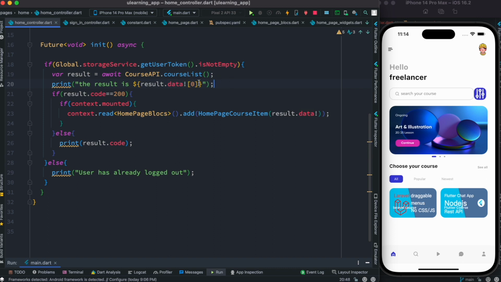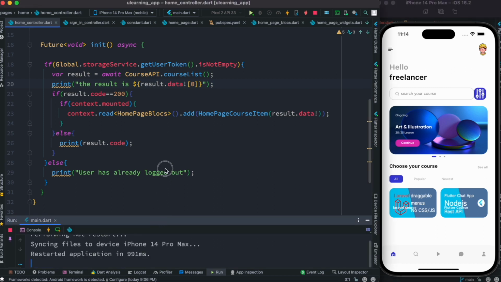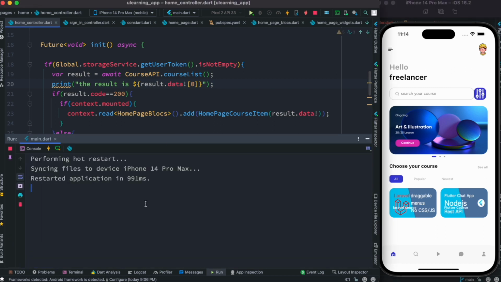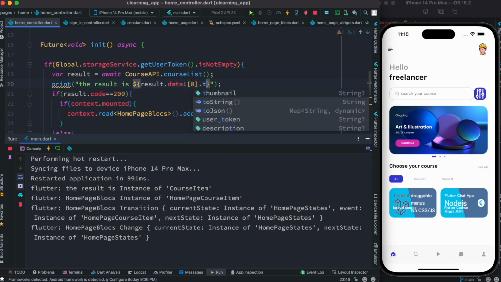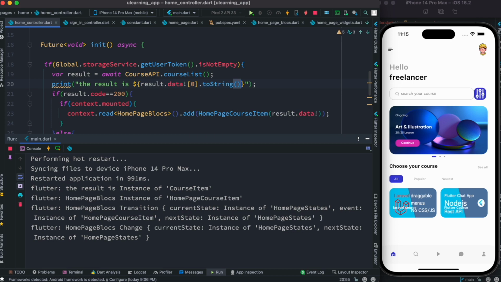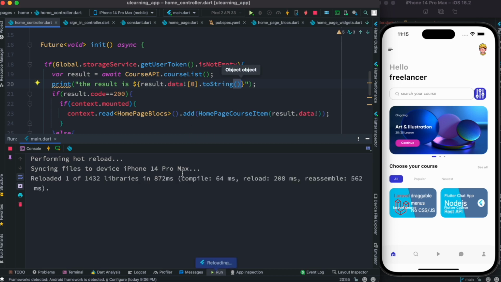Anyway, now let's go ahead and restart our app over here. Okay, so the app's been restarted, and here we are. The result is okay, and then maybe toString, let's go ahead and do that. Let's see if we can do it.